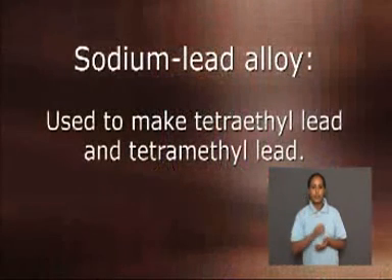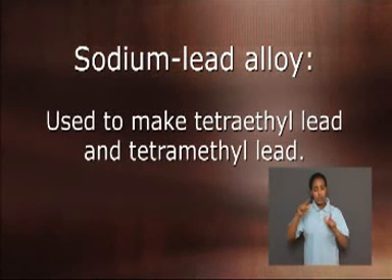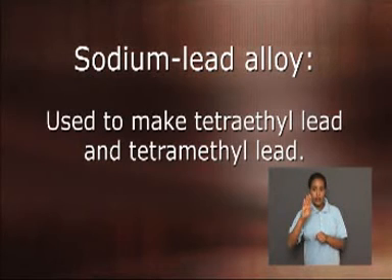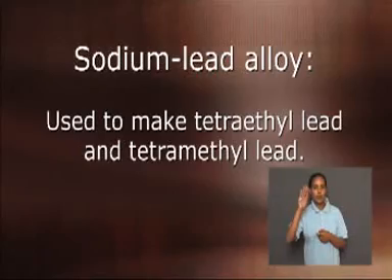We have discussed how sodium is manufactured and also some of the chemical properties of sodium. Let us finish our lesson by learning about some of the uses of sodium. The largest use of sodium is to make a sodium-lead alloy. This alloy is needed to make tetraethyl lead and tetramethyl lead. These compounds are used as anti-knock additives in petrol.